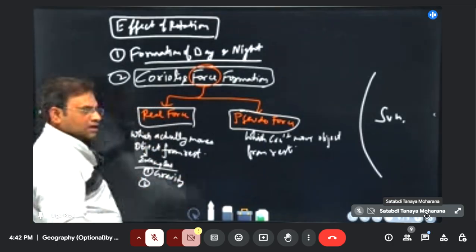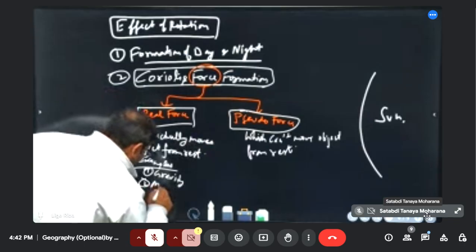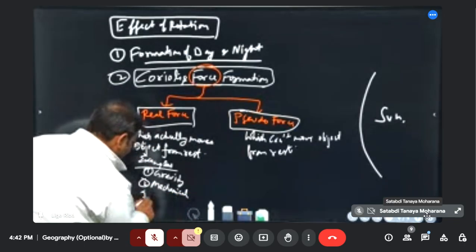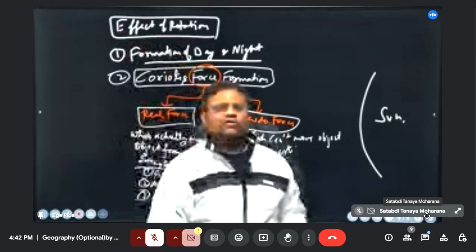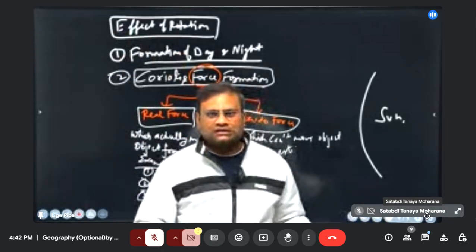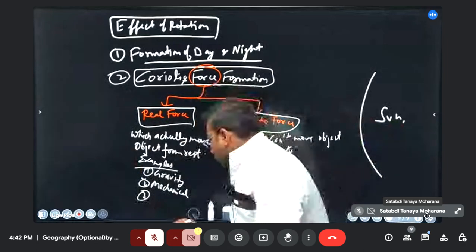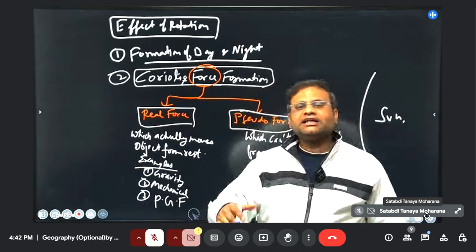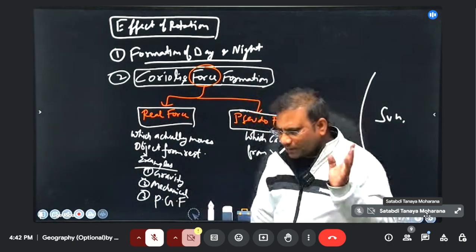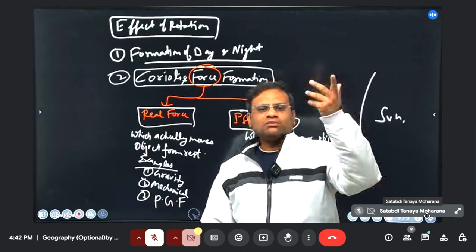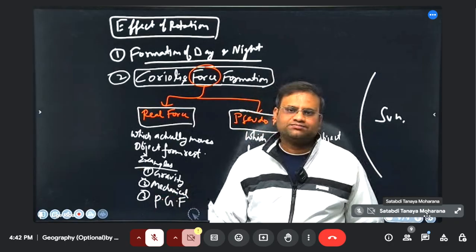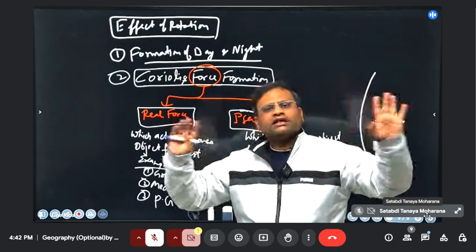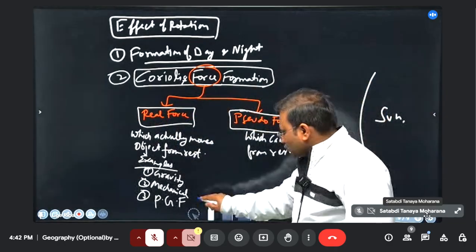Second, I push it: mechanical force due to kinetic and potential energy. Third, if you turn on the fan, air starts moving. Why? Because of pressure difference. Wind moves because of pressure difference. So we call it PGF, pressure gradient force. Pressure gradient means difference. So if there is a difference of pressure, high and low pressure, air will move, water will move. So it operates on fluidic substances. But mechanical force and gravity can operate on any substance, solid, liquid, gas, everyone. But this one is on that which can flow.